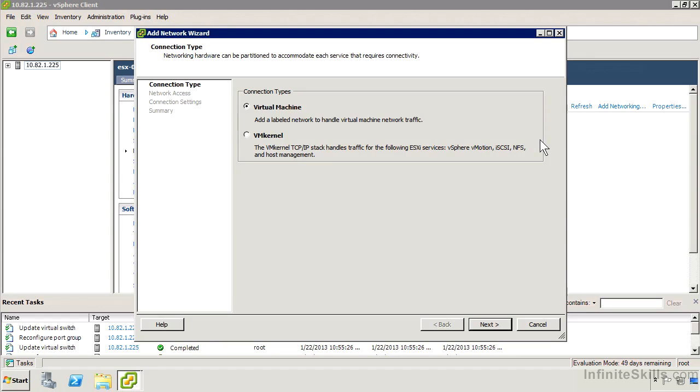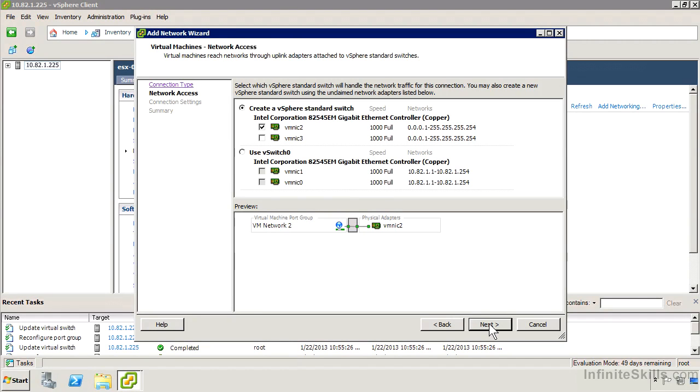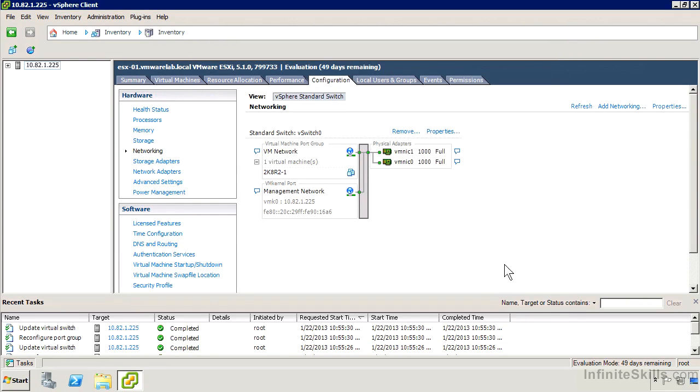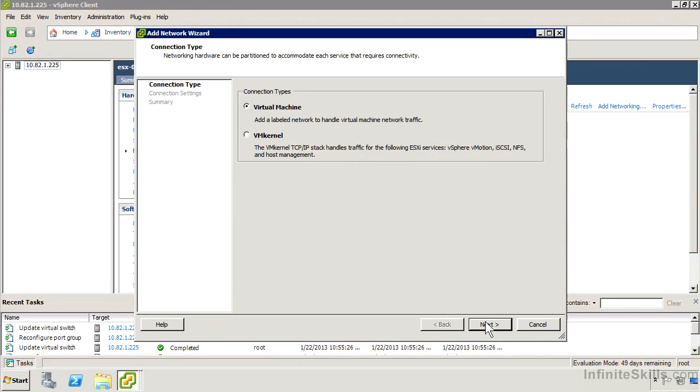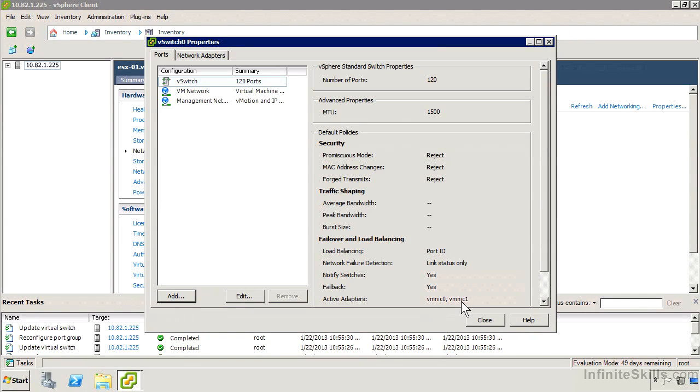Now, of course, you could also go to the properties of the vSwitch and add these there as well. So I'm going to show you that in a second. We can bring up this interface here and you can see either virtual machine or VMkernel. And as I was saying, it'll ask you whether you want to create a vSwitch or not, or use an existing one. If I just wanted to add another virtual machine port group or something like that to an existing vSwitch, it may be better to do that from its properties and then just click add, and you can see that the interface is effectively the same. It just doesn't ask you for all those vSwitch details. Less risk of operator error, I guess.